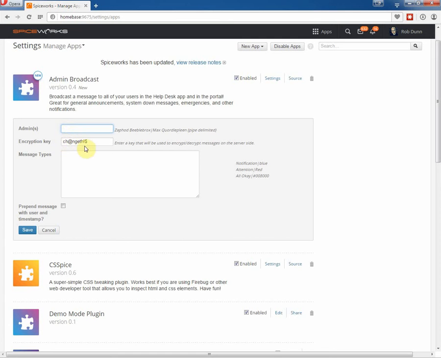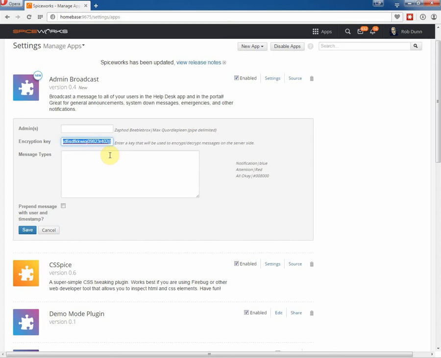Down below that we have an encryption key. This is basically any arbitrary string of text that you want to put in here. So you can put in just a random set of characters. And it should, I say should because I've never really tested this before this demo, use this as your encryption key. The reason being is that the JSON data is actually a URL that anybody who has access to the Spiceworks server can go to, and they can view the data in JSON format. Now, knowing that, we have to encrypt that information. So basically this key is the encryption key that it uses.